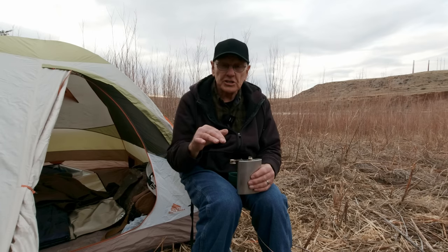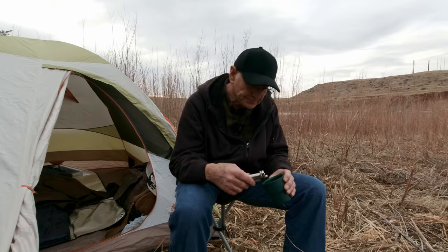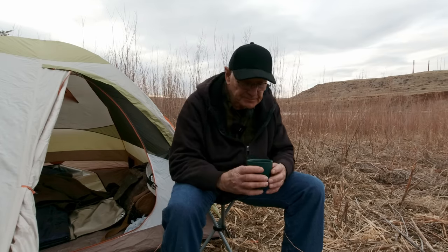Well, just like an idiot, for dinner tonight I was going to cook some rice and have it with an MRE, but I was going to throw some freshly chopped carrots and onions and peppers into the MRE just to kind of spiff it up a little bit. But when I left on this trip, I left those in the refrigerator. Cheers. Well, everything is going to be all right. It's not a bad spot, very pleasant.